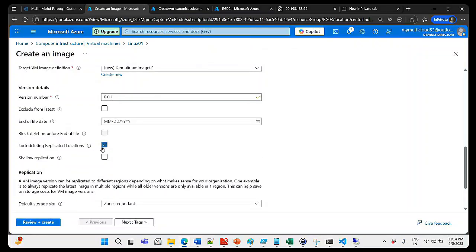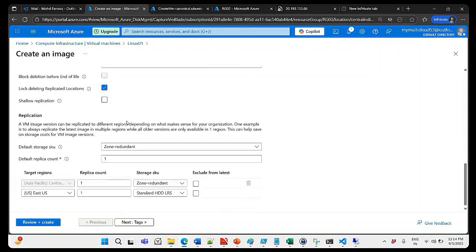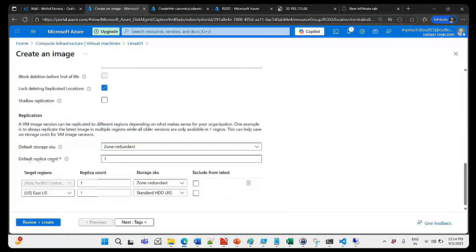For the end of life date, I can mention a date; until that time this image will be available on my Azure. For replication, here you can see zone redundant, standard HDD or premium HDD, and I need to select one. I will be selecting zone redundant.